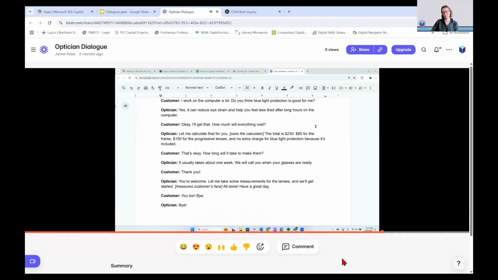The total is $230, $80 for the frame, $150 for the progressive lenses, and no extra charge for blue light protection because it's included. That's okay. How long will it take to make them? It usually takes about 1 week. We will call you when your glasses are ready. Thank you. You're welcome. Let me take some measurements for the lenses and we'll get started. All done. Have a great day. You too. Bye. Bye.